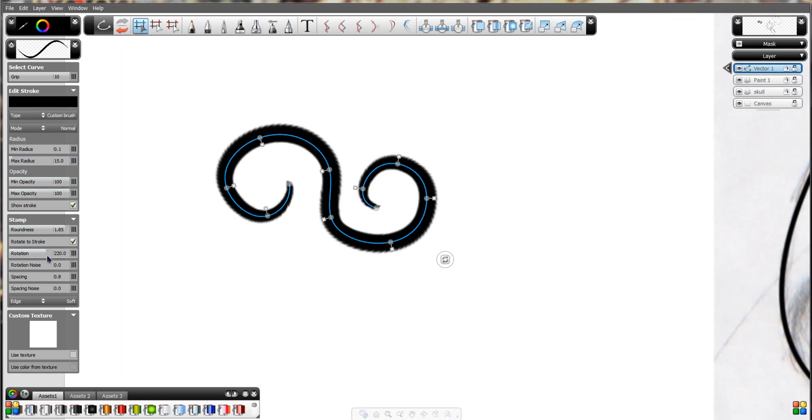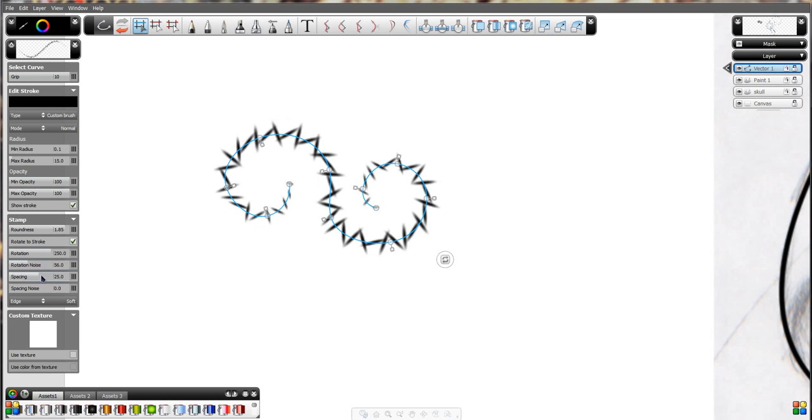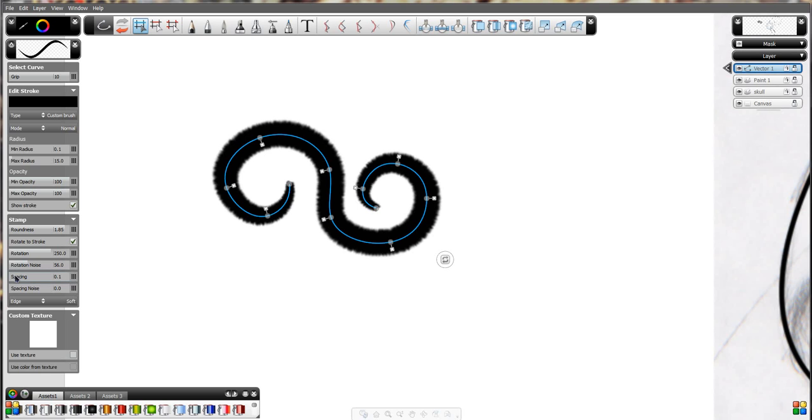You can make it have the rotation effect where it has the barbs and stuff. I don't know if that's useful here, but in some situations, I suppose it could be. That's rotate by stroke. Anyways, probably don't need to use rotation.